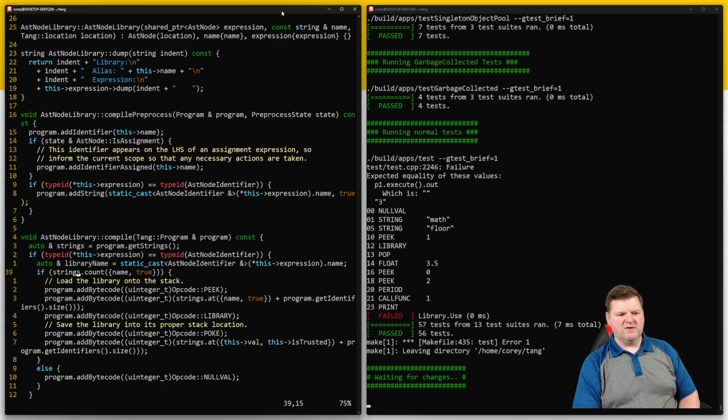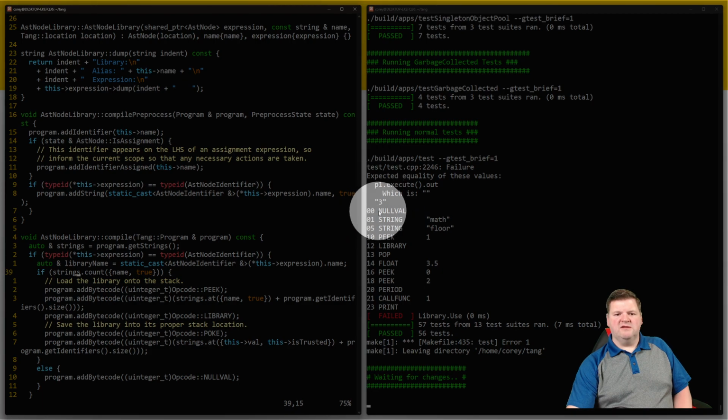Okay, so we're going to need to kind of change how this is working. Because basically, ultimately, we want math as M. M is the alias that we want to reference it under. And that should be like, in this case over here, position that.